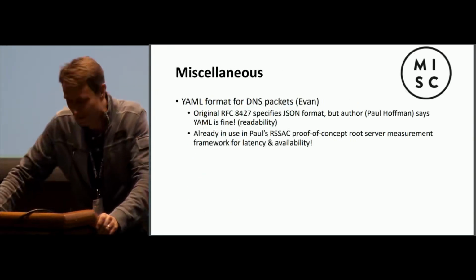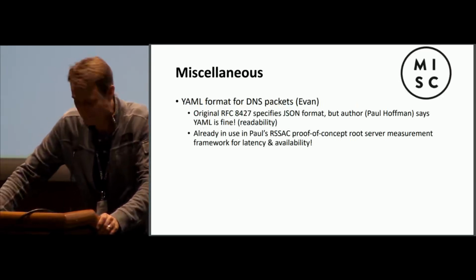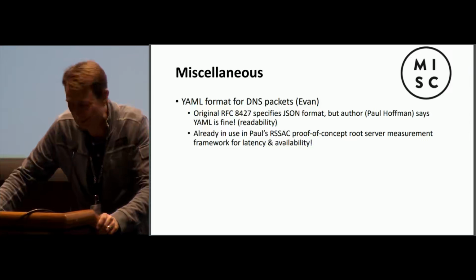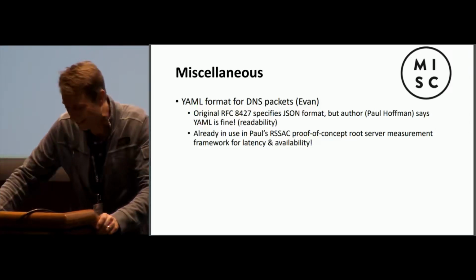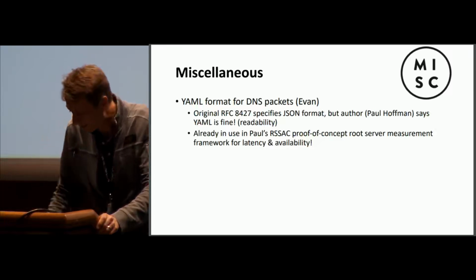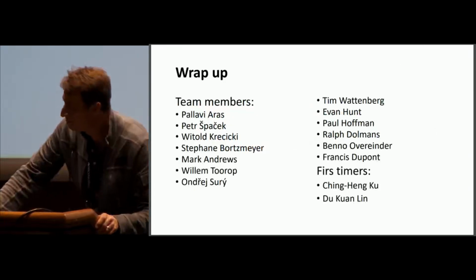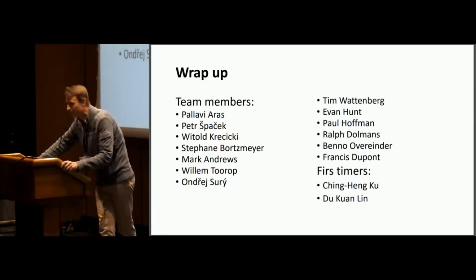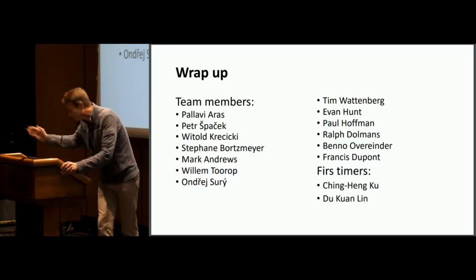The miscellaneous catch all. We did some work on YAML format in DNS packets. The original RFC is actually about JSON, but the original author of the RFC says, well, YAML is fine, it's readable, and it's already in use in the proof of concept of the root server measurements framework. That's all. So wrapping up, we did a lot of interop between ourselves and between different groups, the ILP group, the web community. I think we have done some good work. That's all.